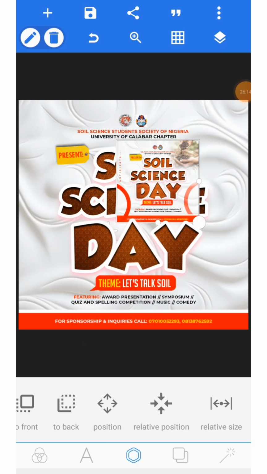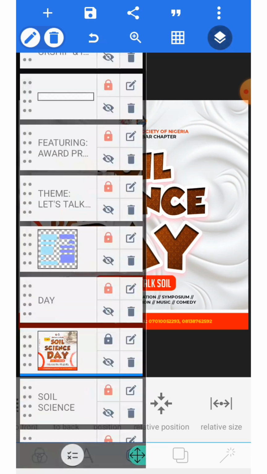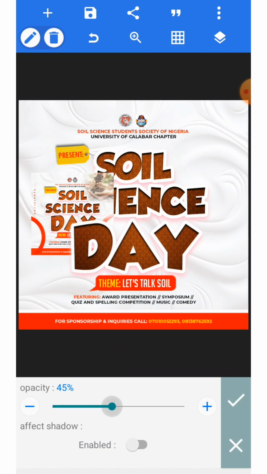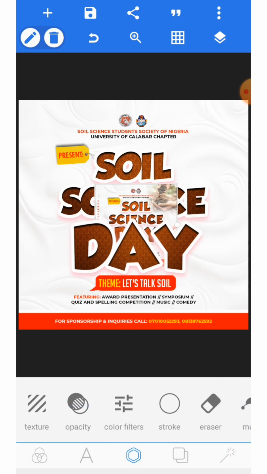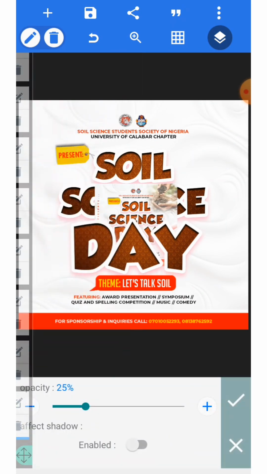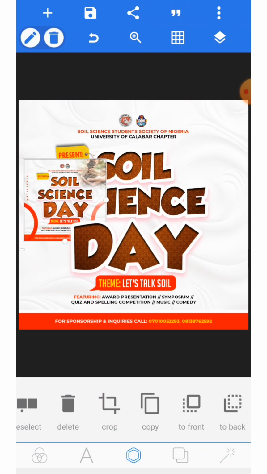I could not leave it like this because it would look somehow to me. Anytime I want to blend in my background, I click on it, then see opacity and reduce the opacity. You can see this is just it. Reduce the opacity to your own taste. But this one, sorry, the opacity now is 25. So once you get that, what you just have to do is to import.